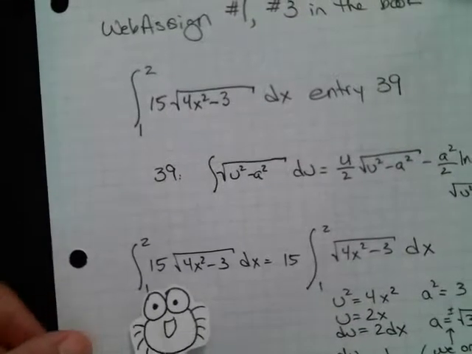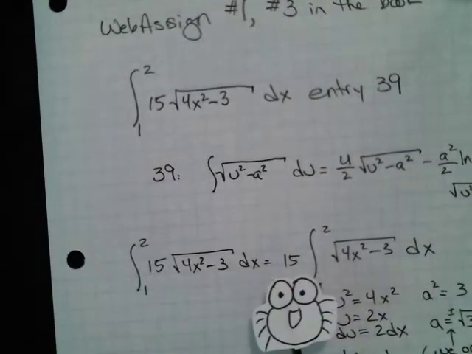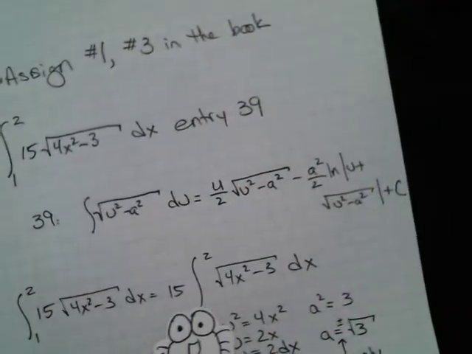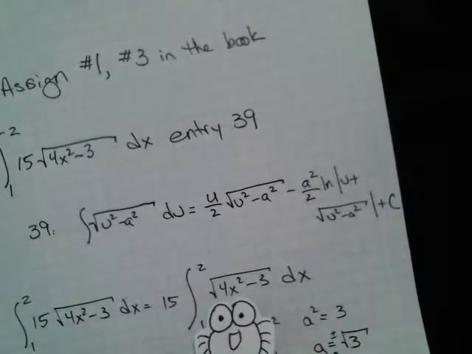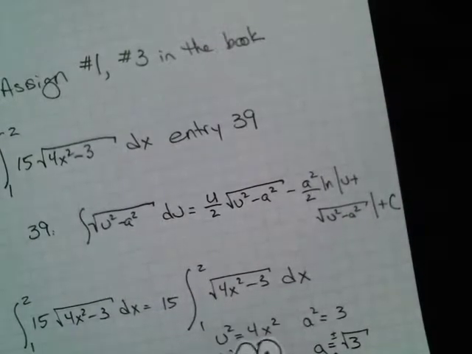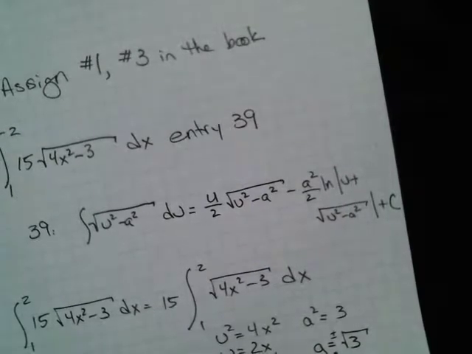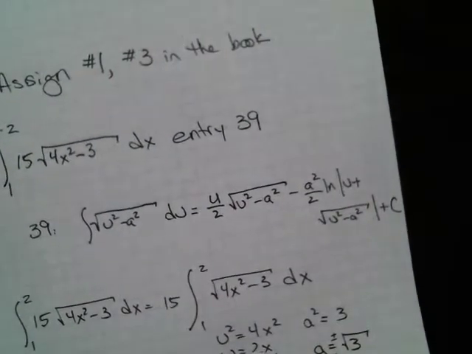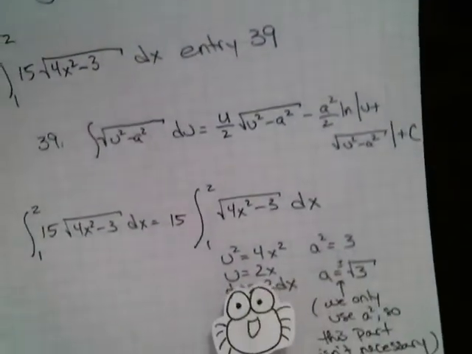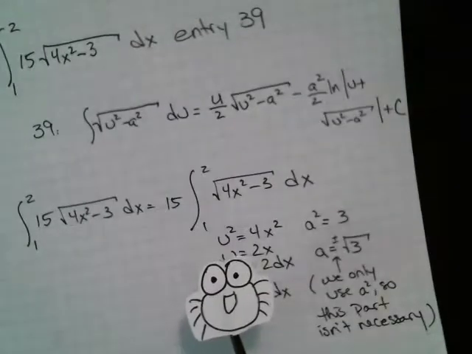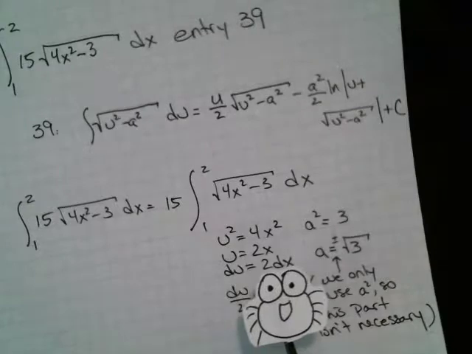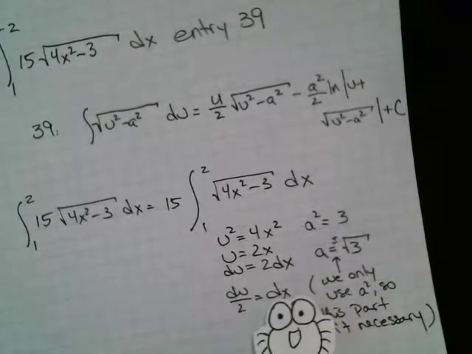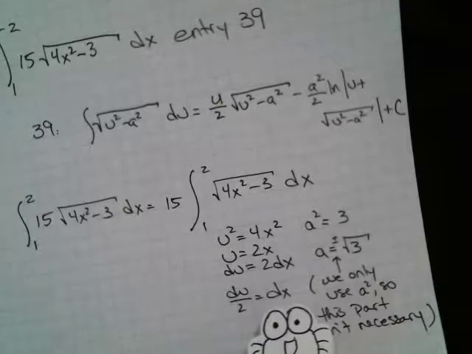So to get started, as I mentioned before, I'm going to go ahead and take the 15, pull it right out. That 15 doesn't need to be there. And then I'm going to start connecting the dots. The u squared in the formula is going to be the 4x squared in the problem. So I go from u squared to 4x squared, which tells me that u must then be 2x. Oh, you can't see that. Let me move it up. Sorry about that. Here come the eyeballs. There we go. U squared is 4x squared, so u equals 2x, so du equals 2 dx, so du over 2 is dx. So this is just like a regular old u substitution.